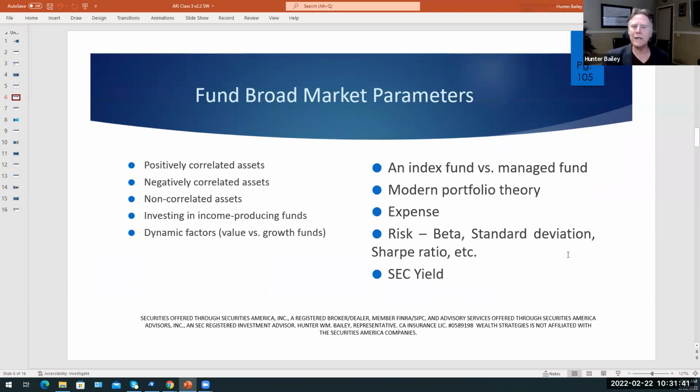Standard deviation, rolling average. If your grandkid said, hey, come on to the roller coaster ride, you would say, which has the least standard deviation? The one that has the most standard deviation in our situation is small caps. And that's like that most aggressive ride at the fair. Sharpe ratio, you'll learn a little about that, risk return, and then SEC yield. We don't have time to go into that, but that's the real yield of what you're buying at the time.